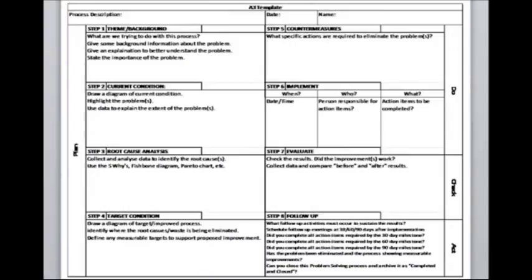Welcome to this video. We're going to talk about the A3 template and the 8-step problem solving model. On the screen you can see an A3 template. This support video is really about that, to give you a little bit more detail about how to use this template as opposed to the standard training within the Lean Practitioner or Lean Expert training modules.